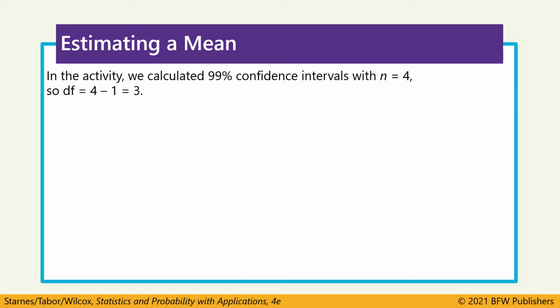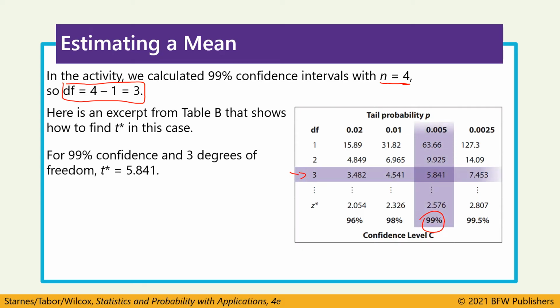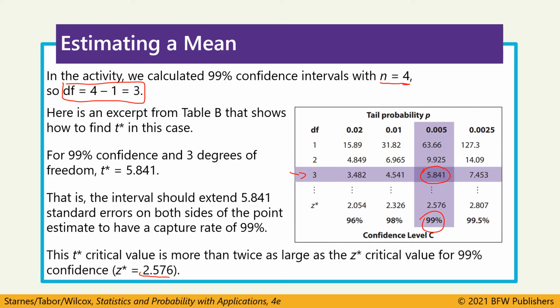Here's an example that uses a table that looks a little different than ours, but it's still the same idea. We want a 99% confidence interval. We have a sample size of 4, resulting in 3 degrees of freedom. So we're on this line right here. And we're going to intersect those two columns and find our critical t-score. So that would go right in front of our standard error where that critical z-score had been. And note that if we had used the critical z-score for 99%, we would have gotten a z-score of 2.576. So 2.576 times that standard error, but instead of using that z-score, we're using the much larger t-score.